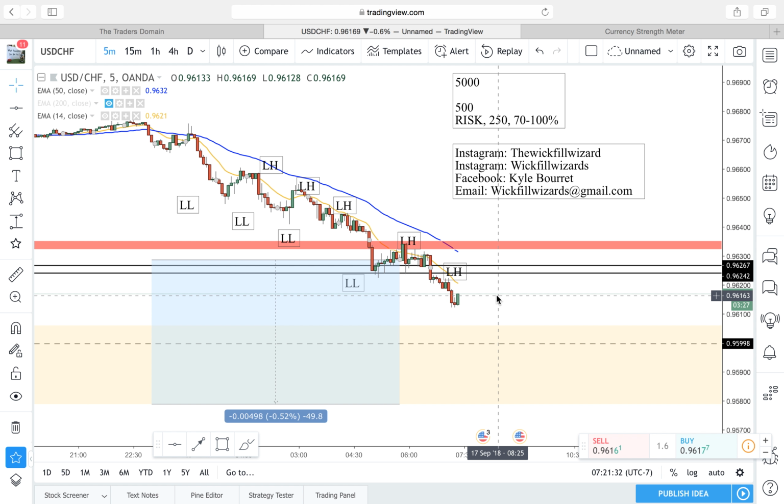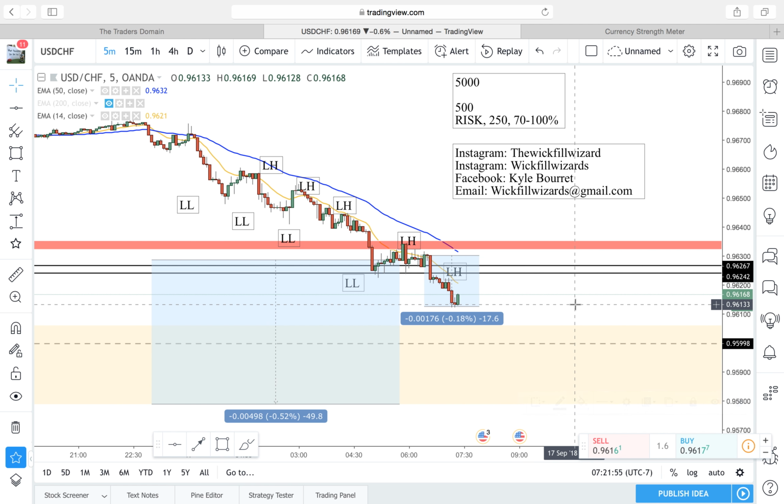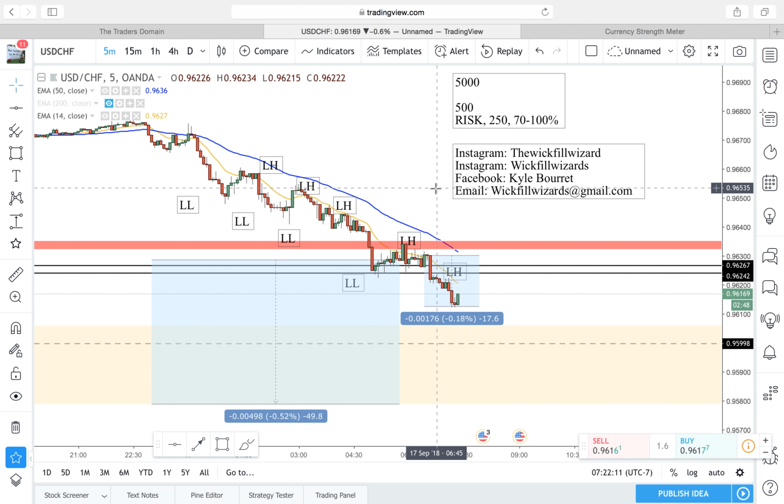Sometimes I don't get as lucky because price might make a really big retracement, and then it just is what it is. It's just Forex. Price does whatever the hell it wants. That is just how these markets work. Although you can know that price is making a drop, sometimes you just don't really know how far it is going to go, because that drops 17 pips. 17 pips is more than enough per entry to be satisfied with making money in this market. If you really are just always wanting more than that, either you're just a master position trader, a master swing trader, or you're just simply greedy.